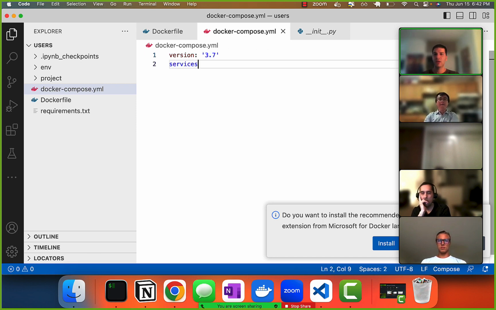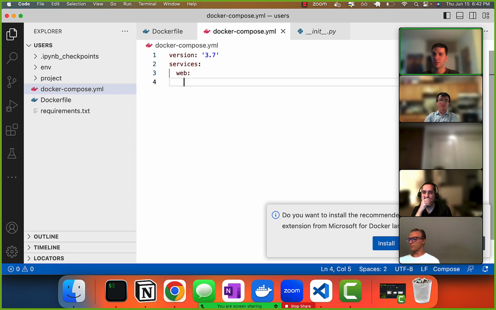And the second thing is services, which, remember, we talked about how we have various services we can specify, like the database, the backend API, and the front-end user interface. Here we'll just do the backend. All right, and then the next thing we can do is specify, okay, we'll call this the web service.